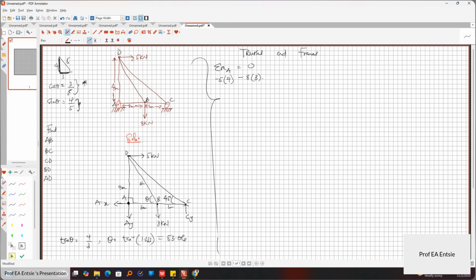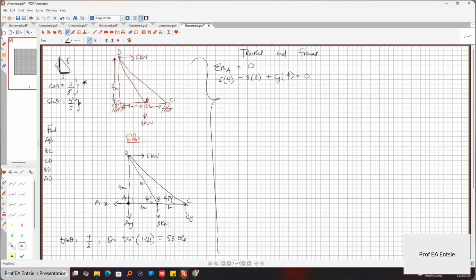Then is that all? No. See why? This one here also causes a moment. But this time, if you put your finger at where you are taking the moment, you see CY will take you up in the anti-clockwise direction like this. So it will rotate you at A in a positive direction, which is anti-clockwise. So it will be positive, so plus CY. The forces are vertical, so the distance will be horizontal. 3 plus 1, because you're taking the moment from B. So 3 plus 1 is 4, and this equals 0.